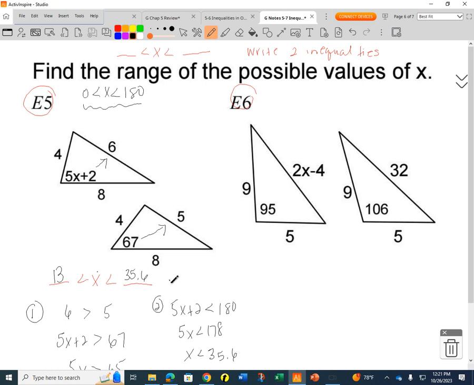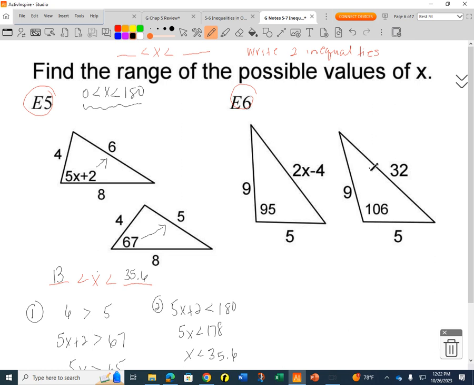All right. Now this one has to do with the side measure. So I'm about to cheat a little bit for you. You want to cheat? So the cheat is, are you ready? The only kinds of these problems we're going to do for the side measures is when the side measure is less than the other side. It's possible to write a range of values the other way, but we cover that in honors geometry.